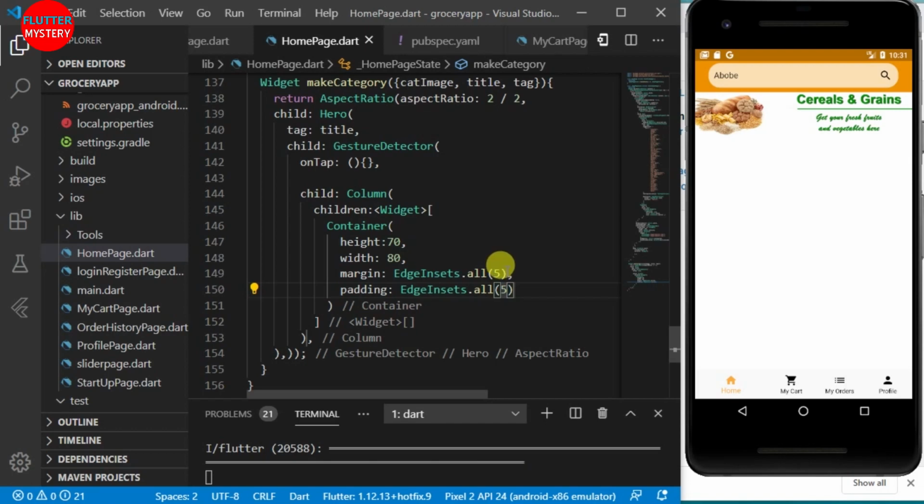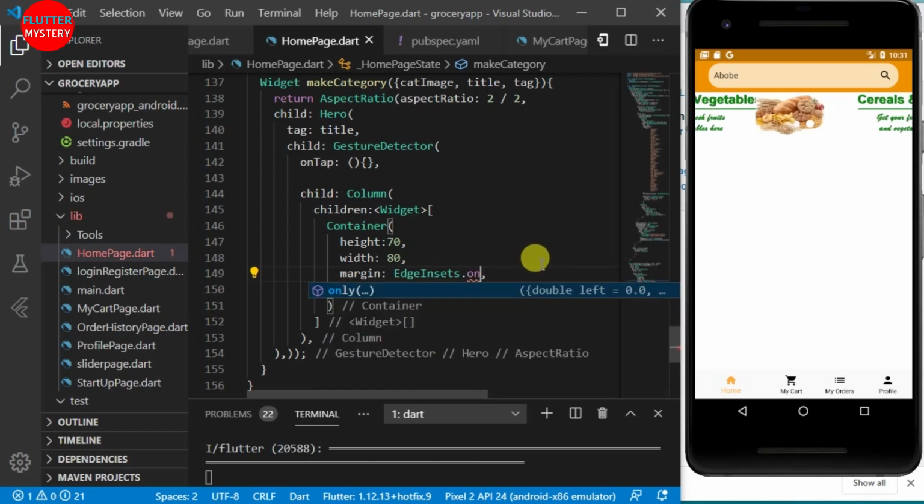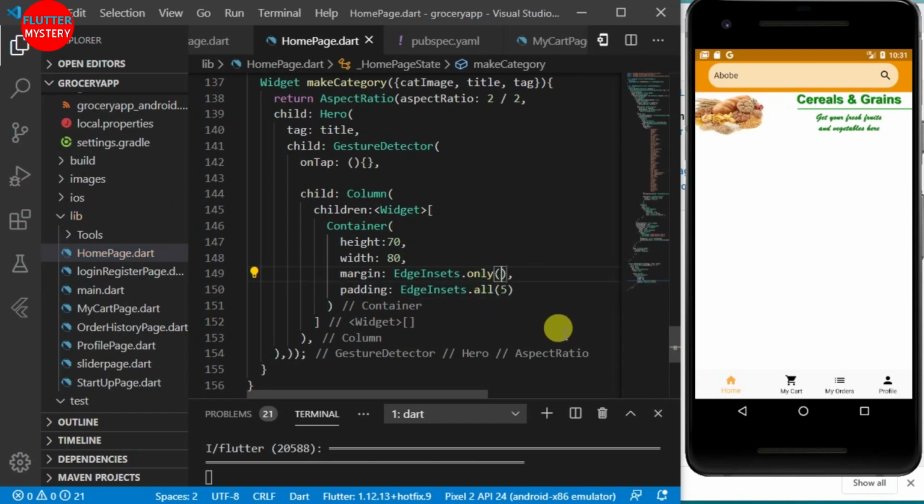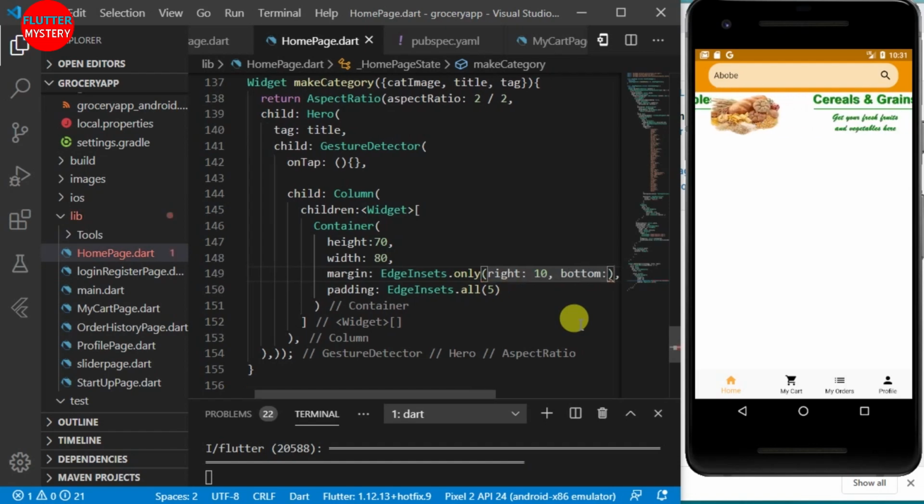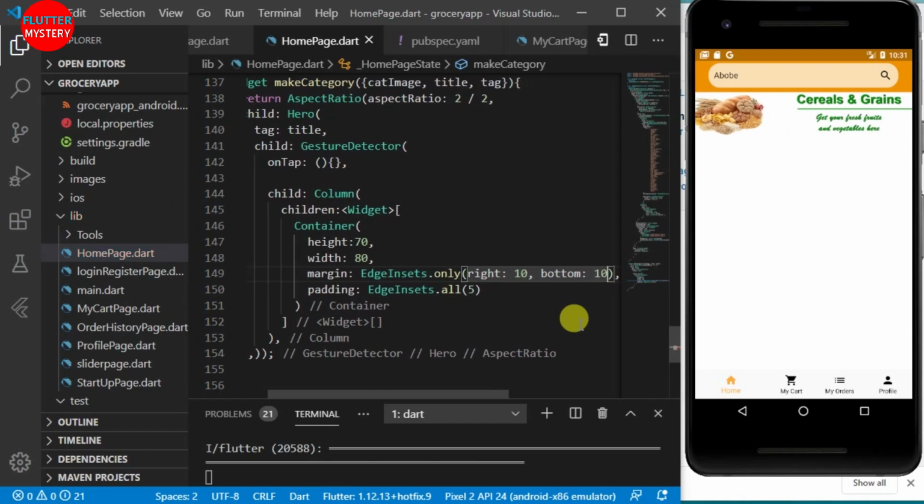Let's change here to dot only, and it should be working from right to left. So you say right is 10, and the left, no, let's do it from bottom, is also 10, like this.